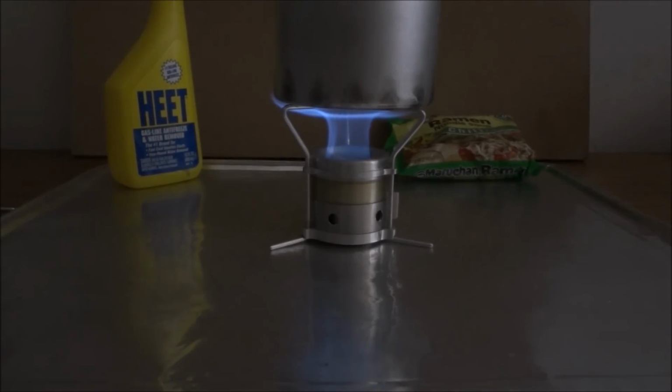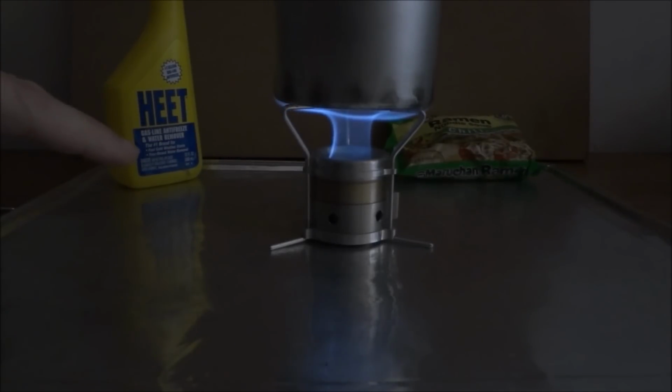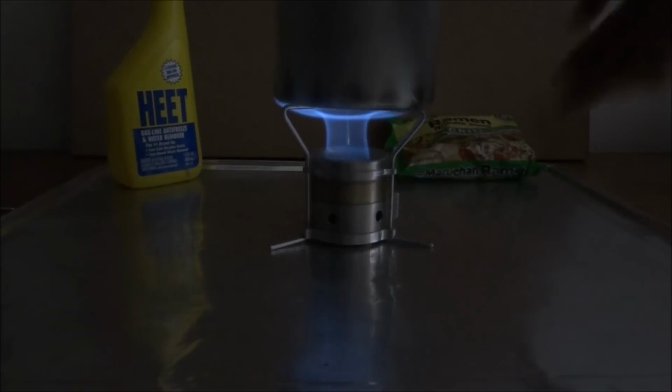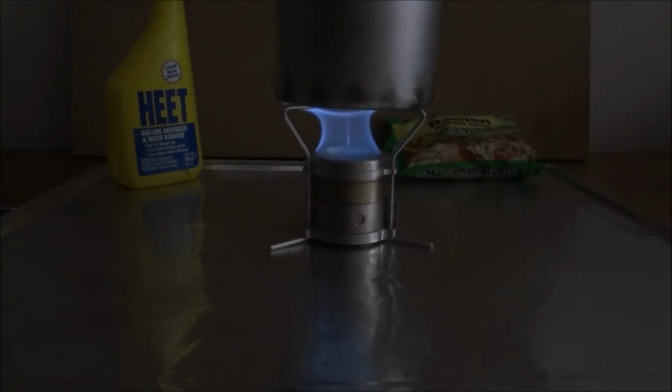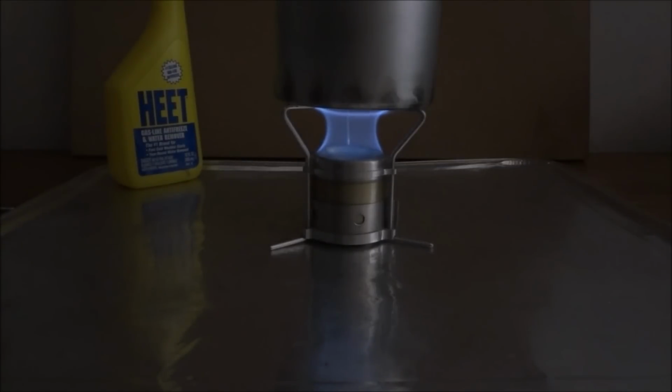I think we're coming up to a boil now. Now that it's starting to make some noise, I want to just turn the stove down to low. It'll continue to burn at a good rate there for a minute or so until the stove cools down. But meanwhile, we can use that residual heat to get the water up to boil, and then we start the cool down process.